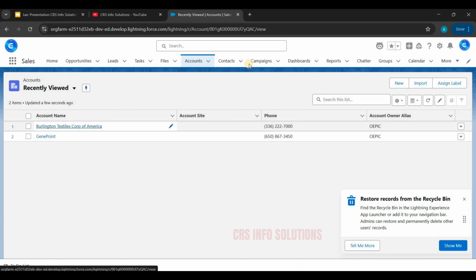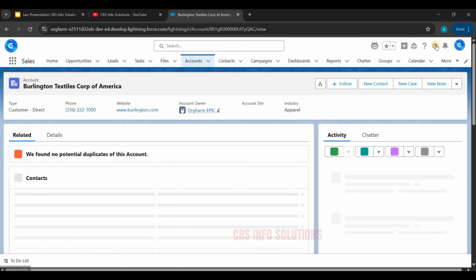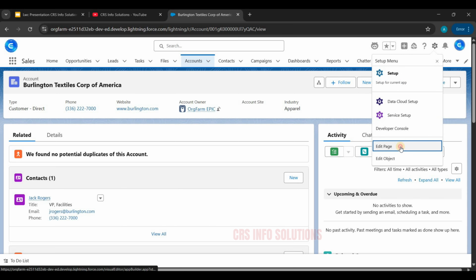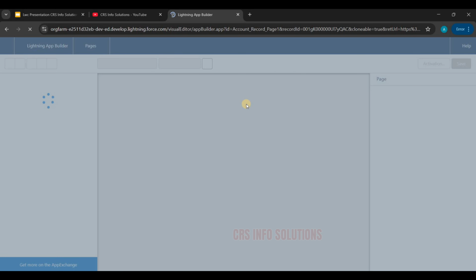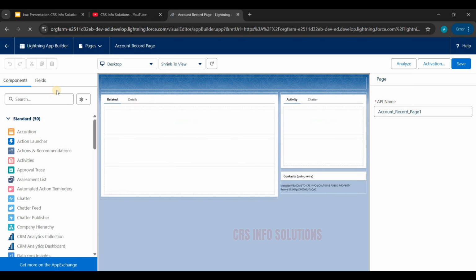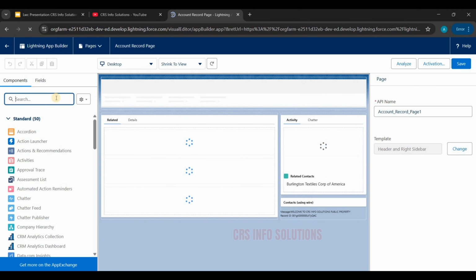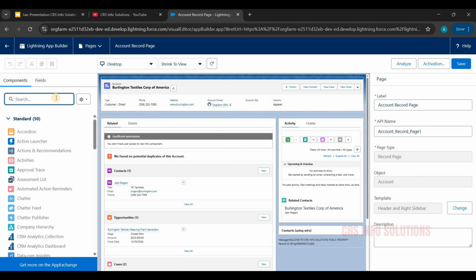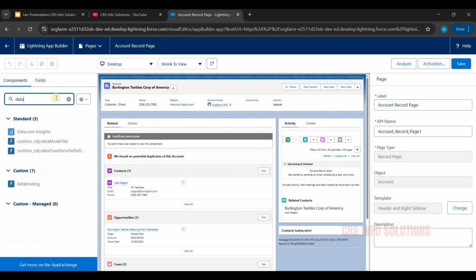On the page, here, edit, data binding. Here we have seen our Lightning Web Component, meaning our custom Lightning Web Component.